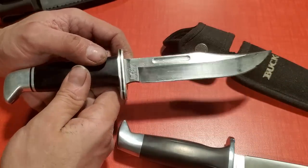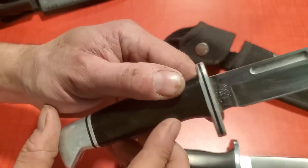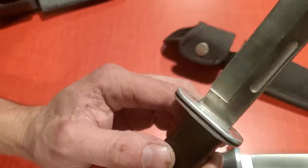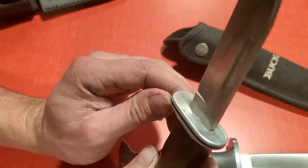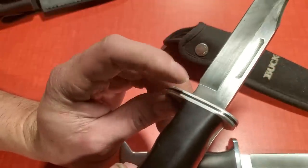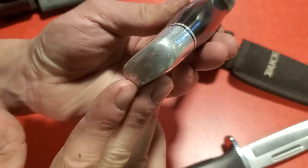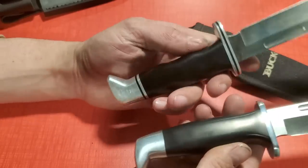So I've had this for a few years. The tip broke off. They always do get broken off. I can't see a gap to identify how big the tang is on this particular knife. I think the fitment's a little better. It looks like it's also an aluminum cross guard. Polymer handle. I believe this is string wrapped with string and then they polymerize it. You can kind of see that here in the detail. There's the pommel. I don't know how the pommel on this one's attached. On this one, it's pretty clear that there's a rivet or a pin that holds it all together.